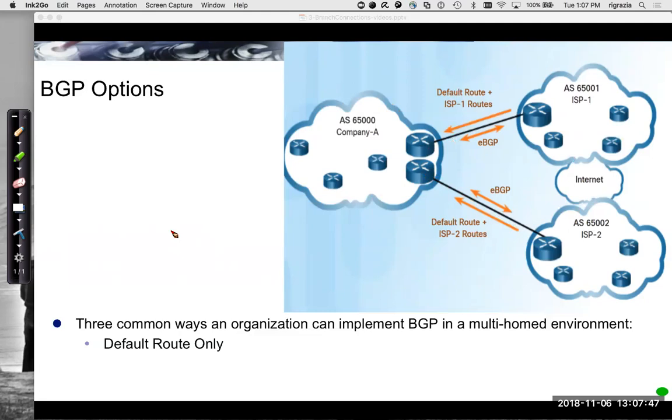It's like having two equal cost paths to the internet. Okay. Another possibility is a default route and the ISP routes. So basically you're getting a default route and the routes of that ISP and the routes of that ISP. So each ISP is sending you a default route and sending you their own routes.